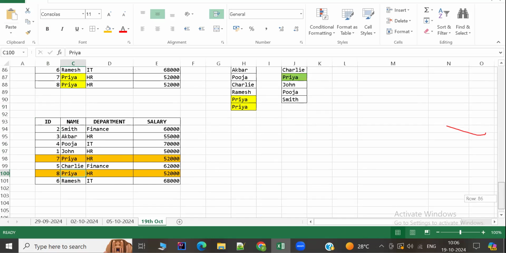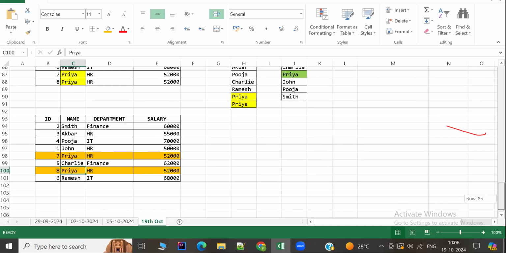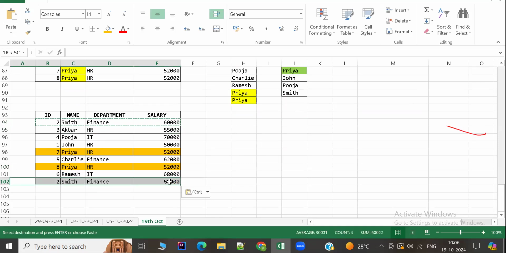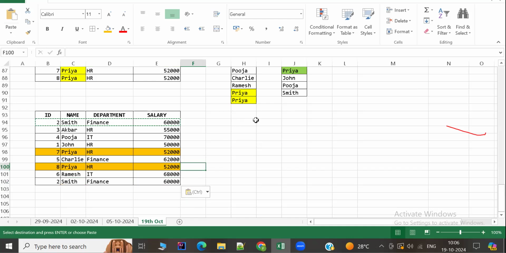So distinct of a star or distinct of multiple columns does the same thing. It will check for all the records. Even if you are checking, it will check for ID 2, then Smith, then Finance, then 60,000. If all these values with ID 2 match somewhere, suppose you have one more record with ID 2, Smith, Finance, 60,000, then it will just remove this record from the output, because you have used distinct of a star, so it will see all the columns.